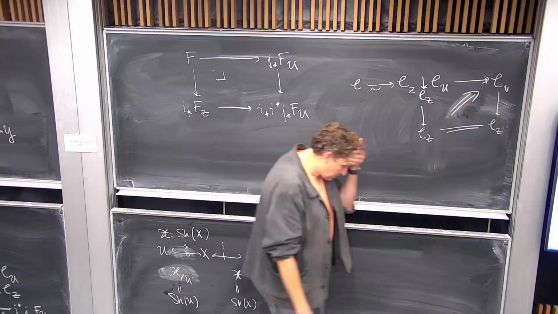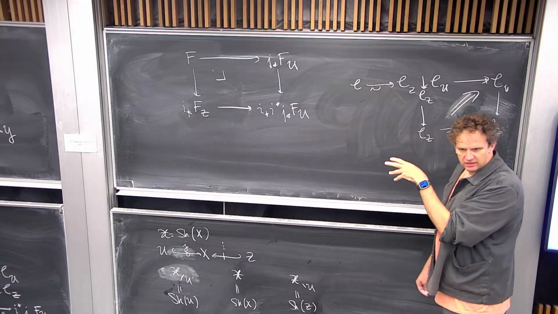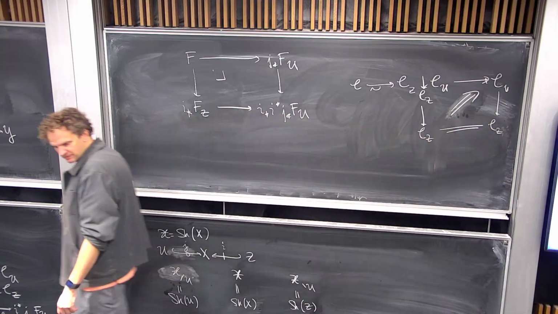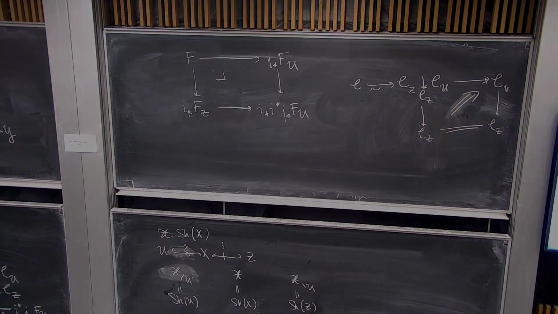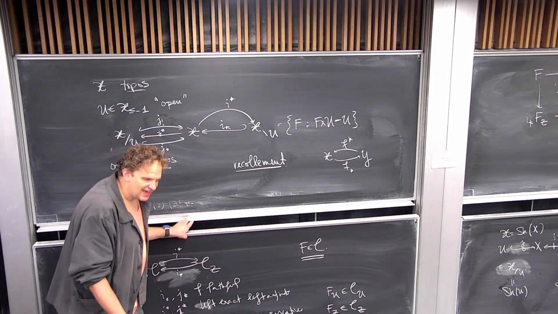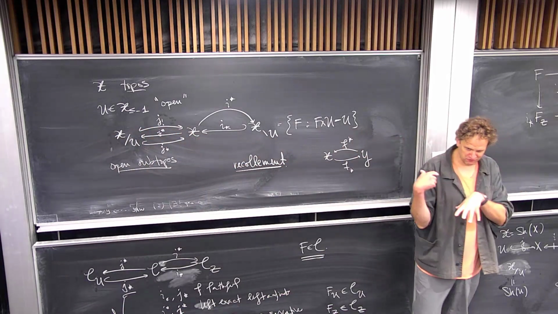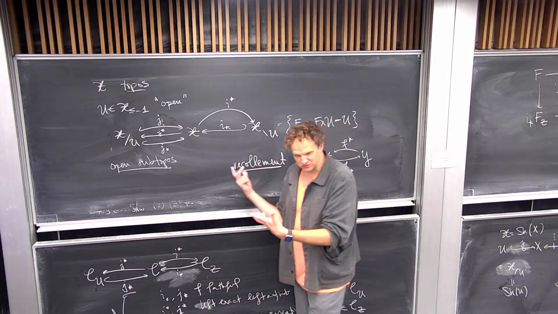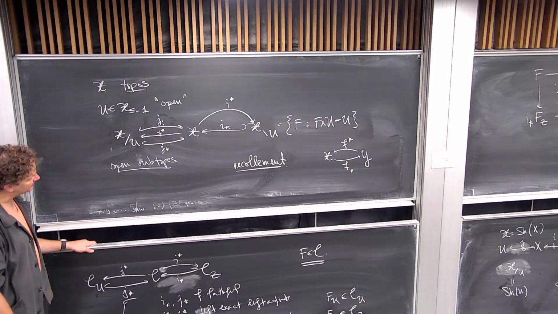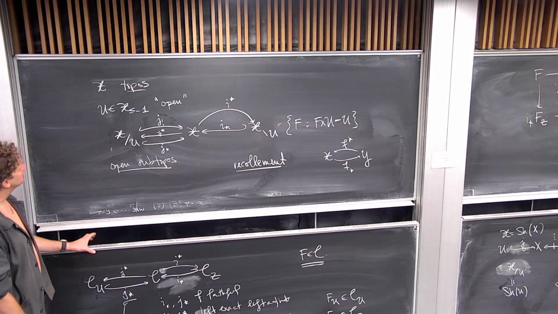I remember in Milne, I didn't remember that about SGA4, but I do remember that in Milne, he really makes a meal out of this, but it's not that deep. For example, I think we may even have stalks and things like that. Is the point that if you're working in a category of sheaves, you cannot do this object-wise? I think that's part of the issue, yes: you use the crutches that you've got, relying on the fact that you're working with sheaves and you can use stalks and stuff like that, just as you say. That's a really good point. I hadn't thought about that.